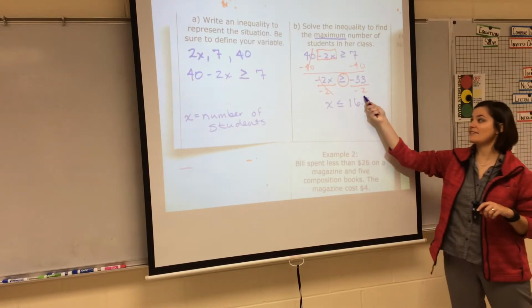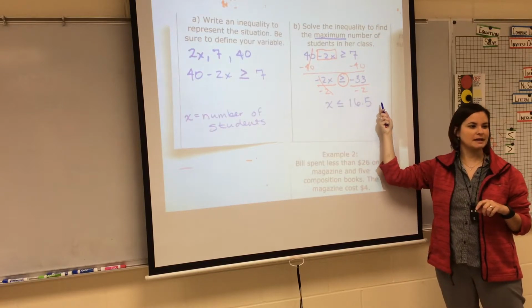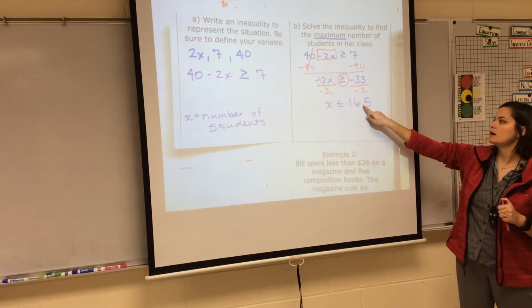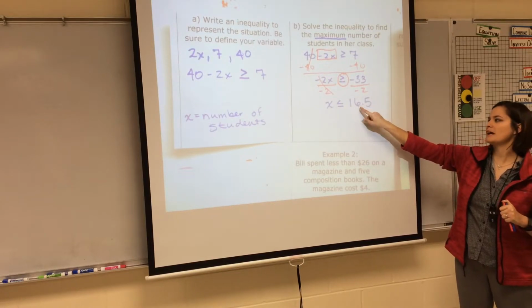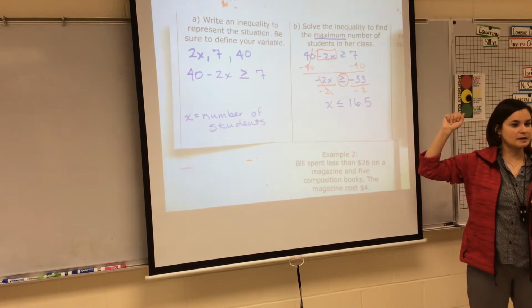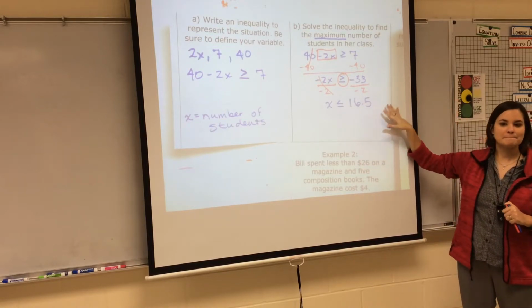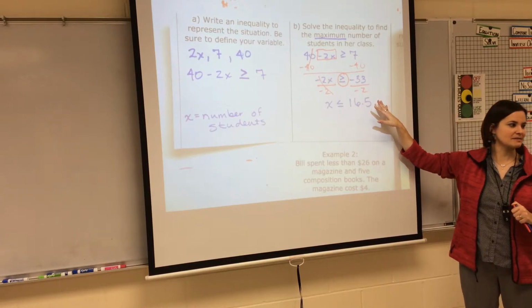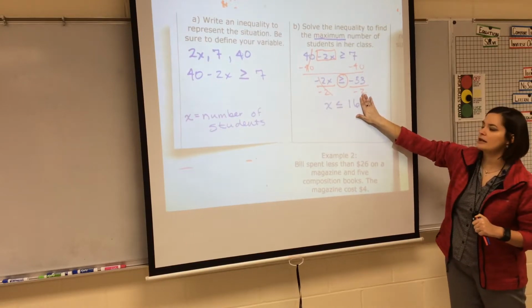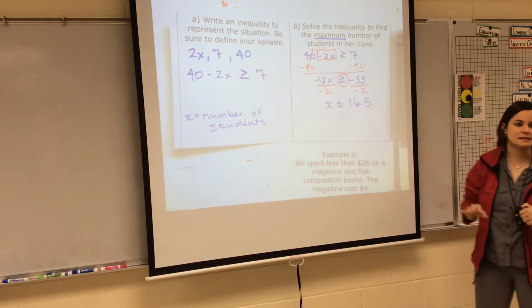Down because we can't have that half of a student, right? So that would be like adding another student. So this would be one of those cases where we have a 0.5. Normally we would round that up because 5 or bigger we round up, right? But if we're talking about pieces of a student, we can't talk about pieces of a student. You can't have half of a student. So we're going to go ahead and truncate. We're going to round down to 16.